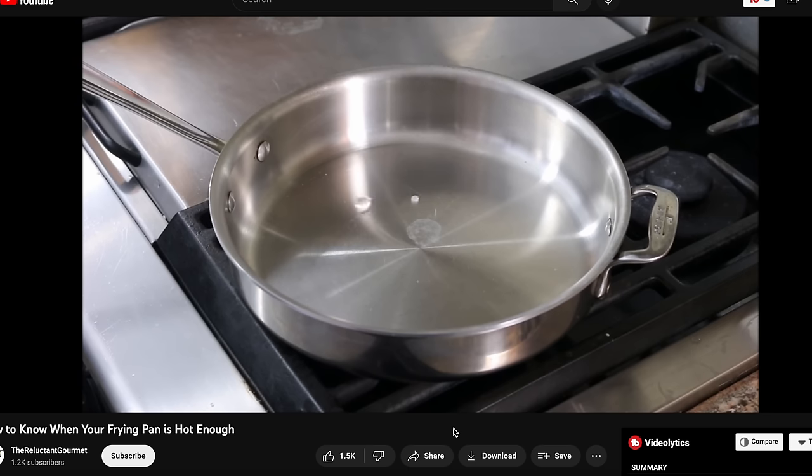So I ended up throwing it away and I got a nice stainless steel pan because at the time I heard that was the one to get. But me not knowing anything about stainless steel pans, it was the worst purchase ever. Everything stuck to the pan, I hated it, I ended up throwing that away as well. Now I know about optimal temperatures for the stainless steel pan and all that stuff, but come on man, I ain't got the time.